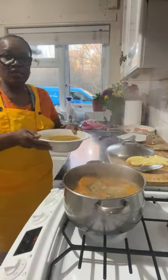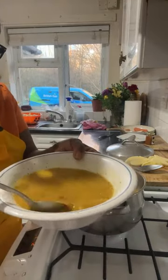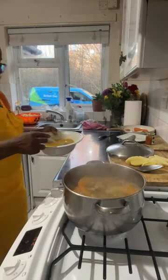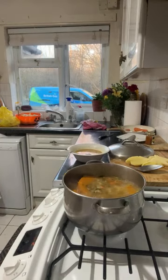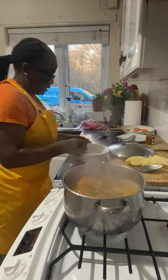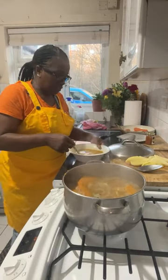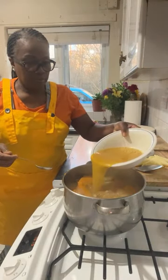So here I'm mixing out some of the stock, the chicken stock and the cock soup. Oh yes. You sneeze, man. Oh boy. So as I said, I don't use the noodles in there at all. So I'm going to pour that in.